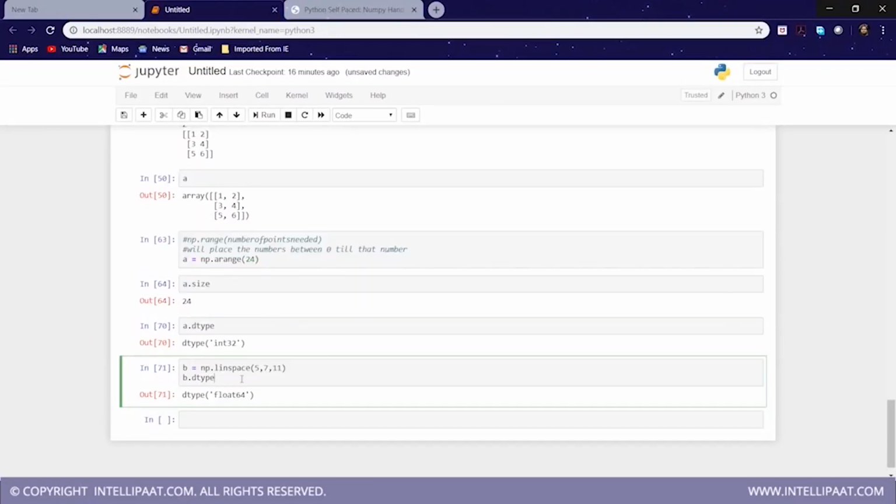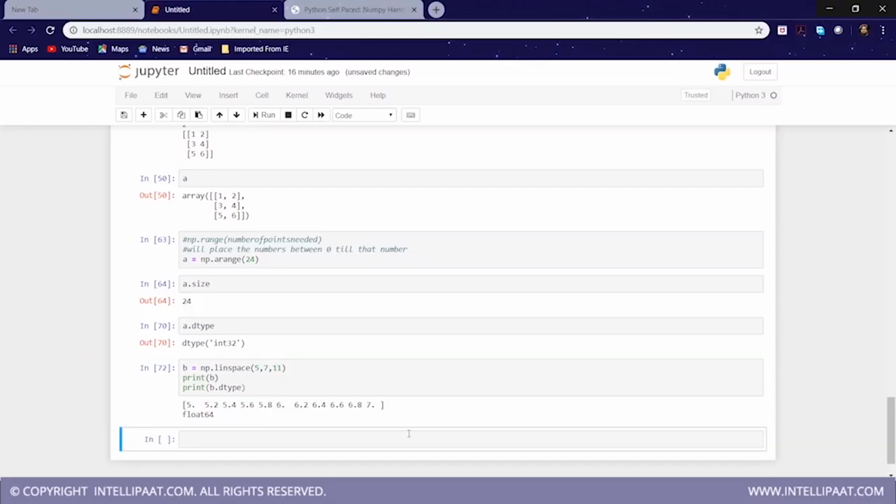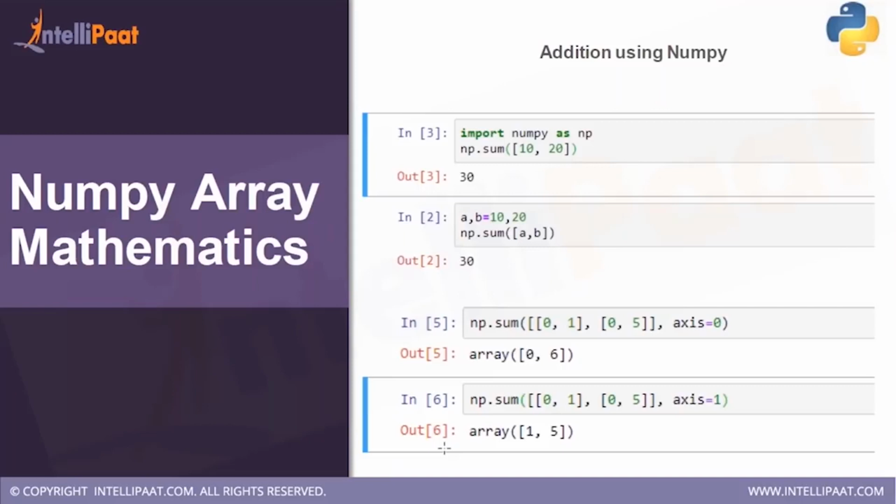Next, I have now created an array with float numbers. You see the dtype is printed as float64. So that's how this dtype works. And numpy, as the name suggests, is used for numerical mathematics or linear algebra, so you won't really have string arrays in numpy. That is not provisioned. Numpy is only used for linear algebraic operations, and for that we need integers and floats, nothing more than that.